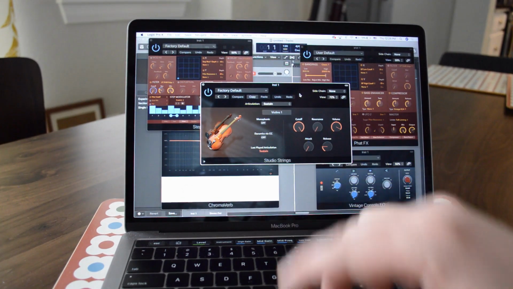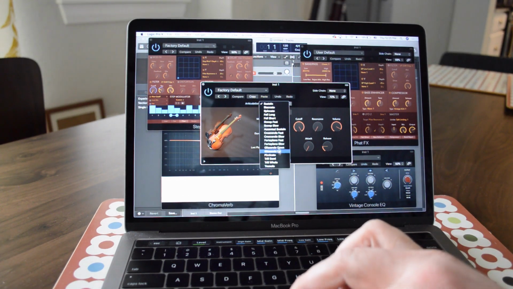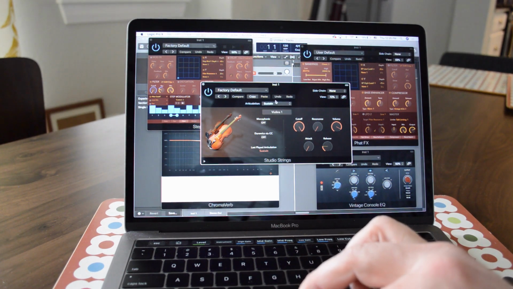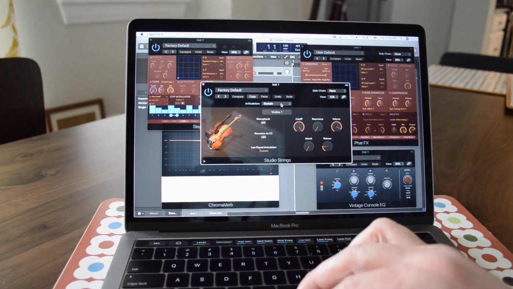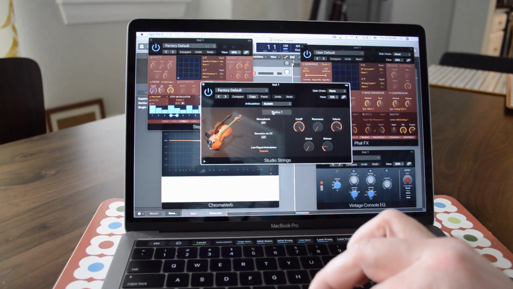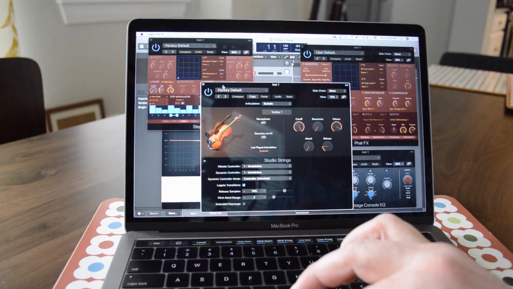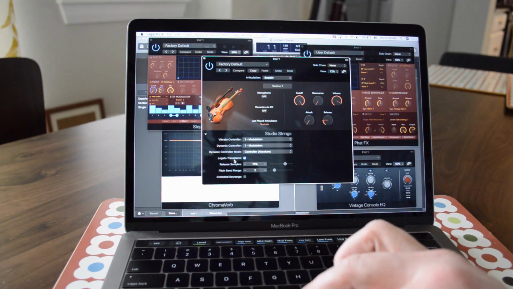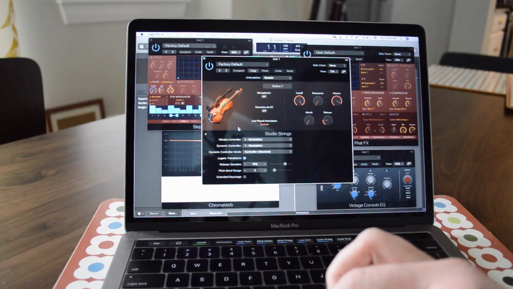One of the things about the Studio Strings and the Studio Horns that look amazing has to do with the new articulation feature. So all of the instruments which have articulation now have this little drop-down menu. It's a lot easier to see what you're on and how to control it. These instruments are fully key switchable with different attacks, different sounds, a bunch of advanced features under the hood here, with dynamics controlling and vibrato controlling. All of this stuff is going to be so awesome to have just built in.